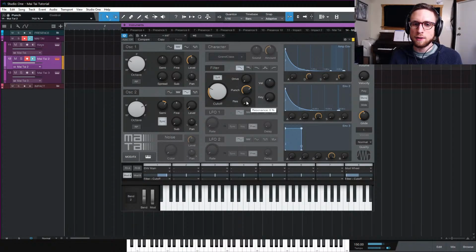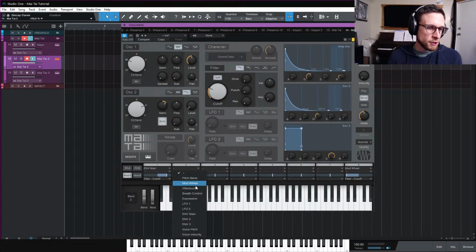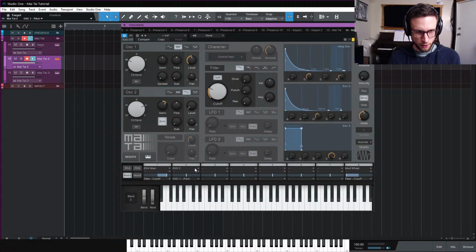Now the attack of the sound is slightly louder than it was before, getting a bit more of a steep curve at the beginning. It's okay. It's not quite what I'm looking for, though. What I'm looking for is the sound to have a more thuddy, punchy, almost kick drum quality to it. And here's how we're going to do that. We're going to take this envelope 2, and we're going to have a very quick decay on it, like this, and we'll make it quite steep. I guess that's as steep as it can go. And we're going to say envelope 2 controls oscillator 1 pitch and, well, maybe we'll see if we need to control oscillator 2's pitch.